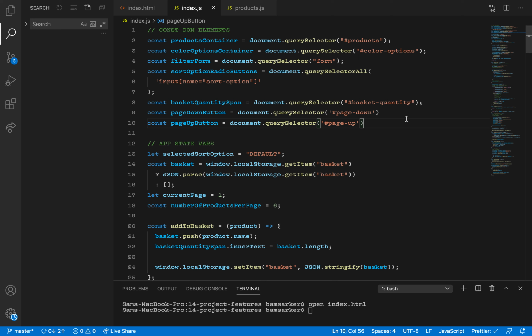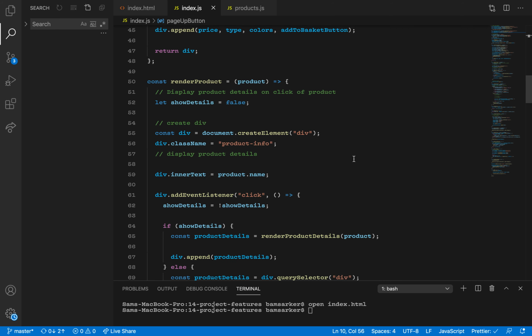Now we want a function on both of these page buttons. It's going to change the current page.